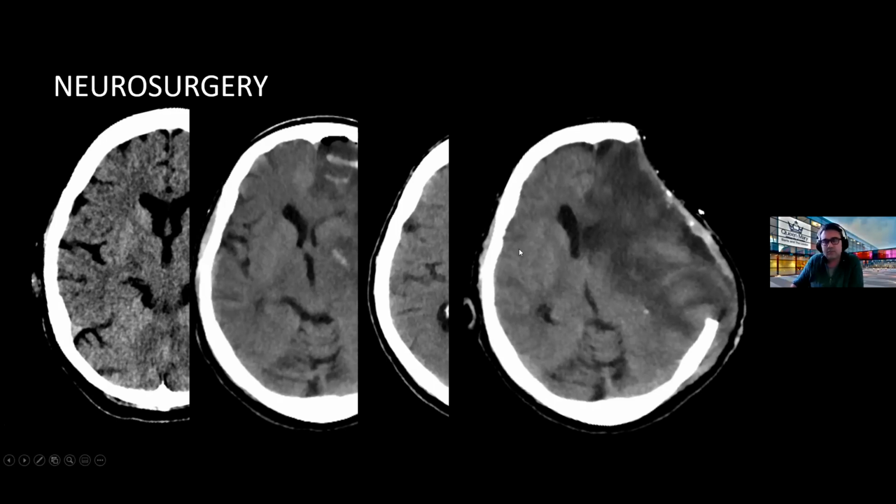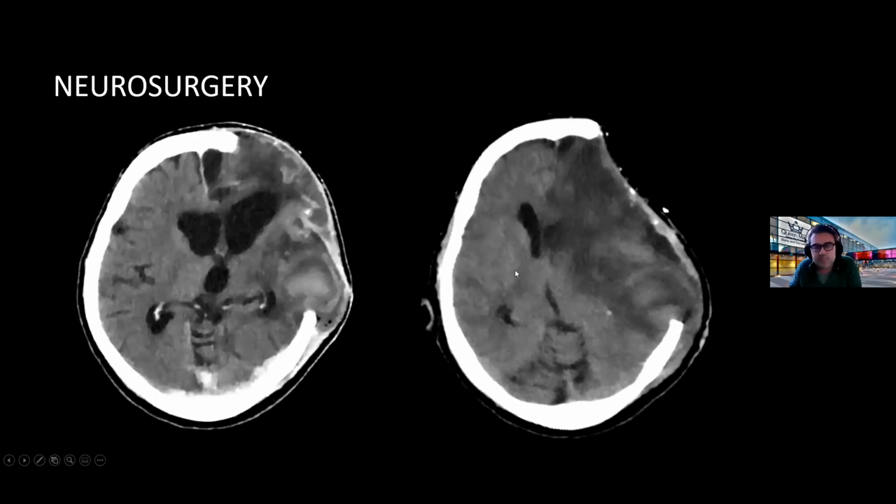Well, no, because what's actually happened is that they have taken so much CSF off through the lumbar drain that they've decreased the intracranial pressure, so it's lower than the atmospheric pressure outside. So they're basically sucking the brain inwards. So if they adjust the rate at which the lumbar drain is removing CSF, then actually they'll fix this without having to do any more surgery. And that's what happened, and the appearances improved.